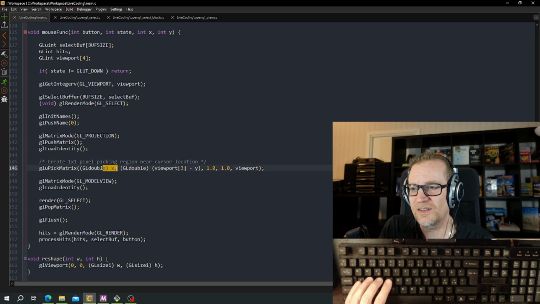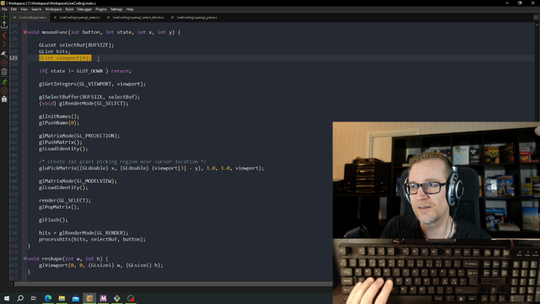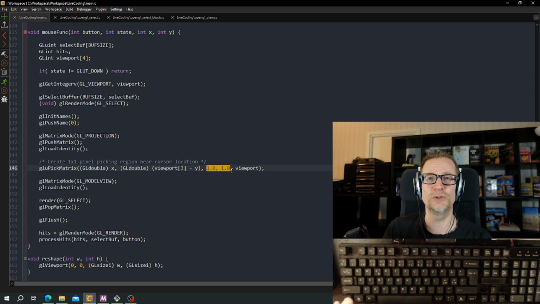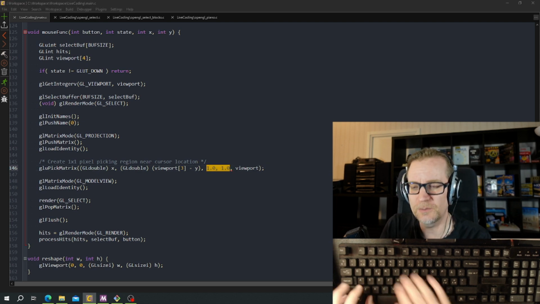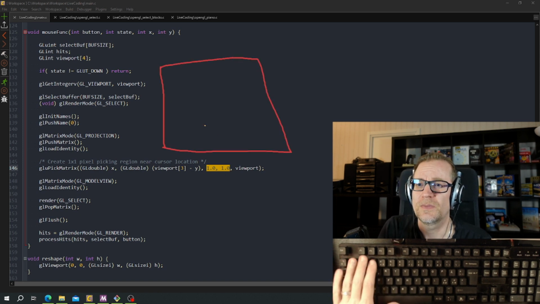Anyhow, so it sends in X, then it knows the viewport height, which we have in position 3, so the last value in this viewport integer array. We need to convert that. And then here is the size of the new viewport, because I can make it bigger. I can have the full window, and I have my cursor.